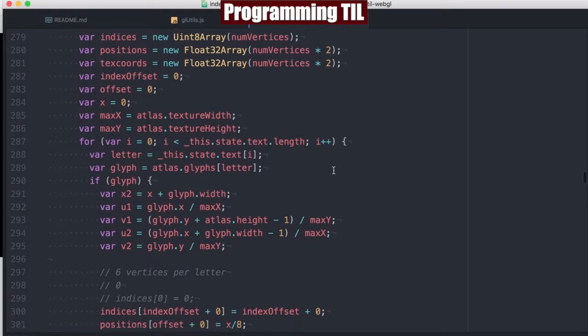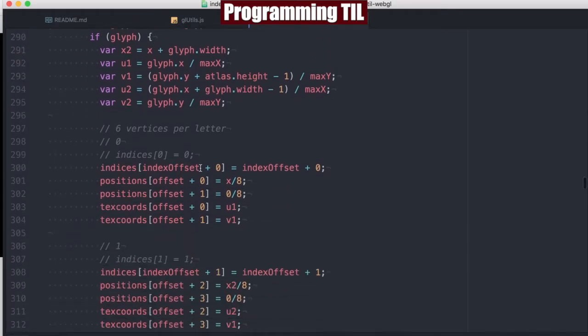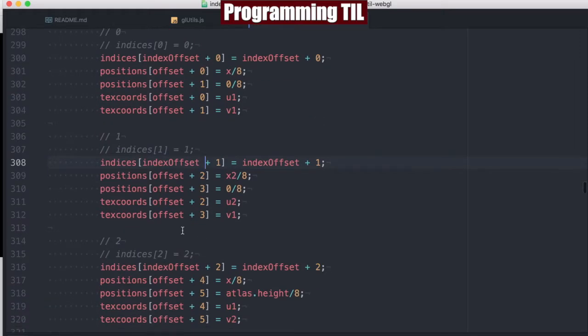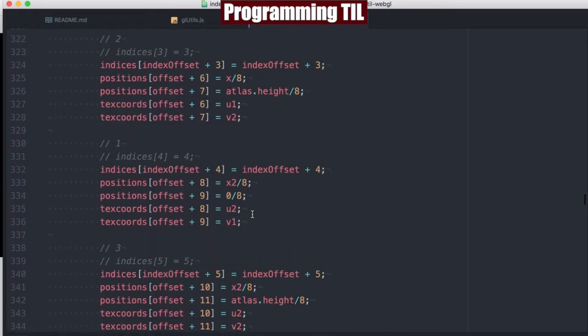Some things that have changed here though is how we display multiple letters, and really the only thing we needed to do for that was fix our indices. Before, if you recall, we only had 6 indices total, each one corresponding to what letter it was. Now we have a new offset index here, so we are having multiple per coordinate. We're having 2 for the position, 2 for text coords, and for the regular indices, we're basically just adding 1 for each index, which makes sense as we iterate up.